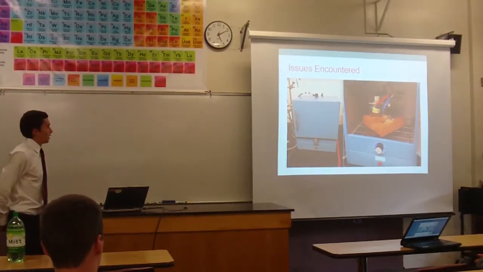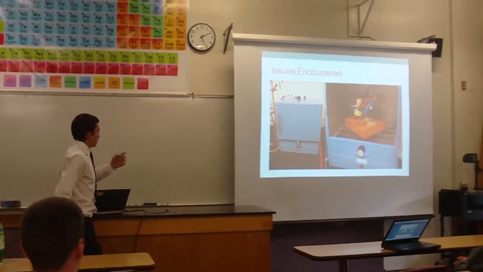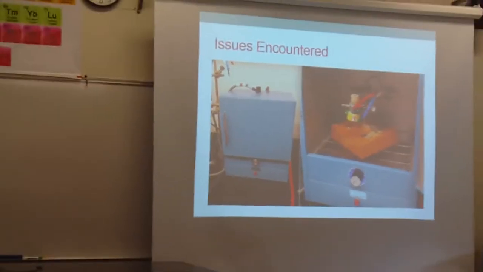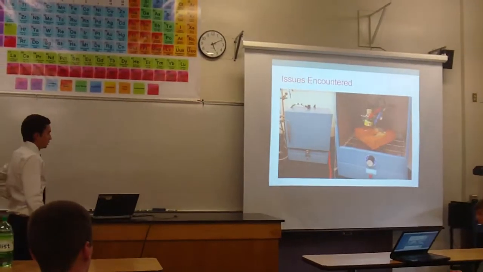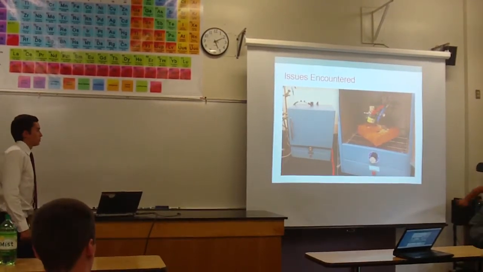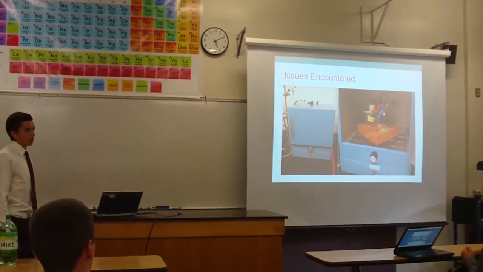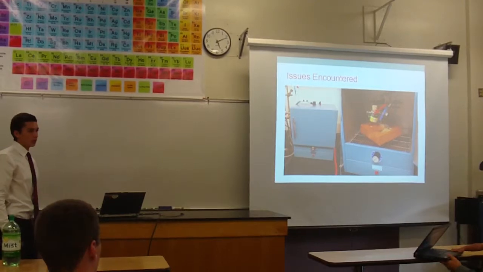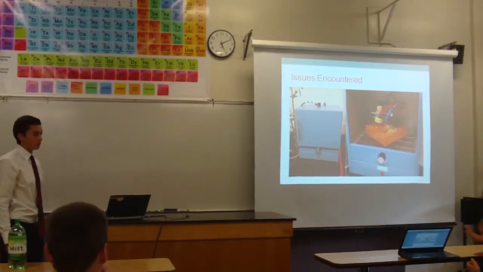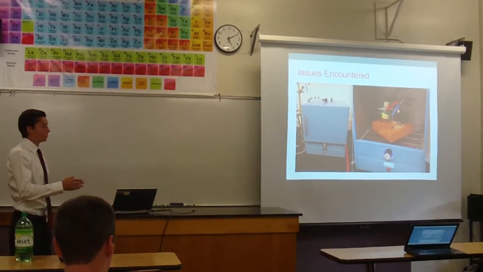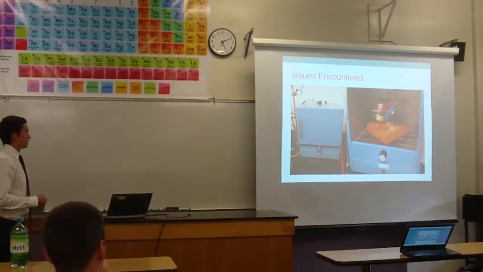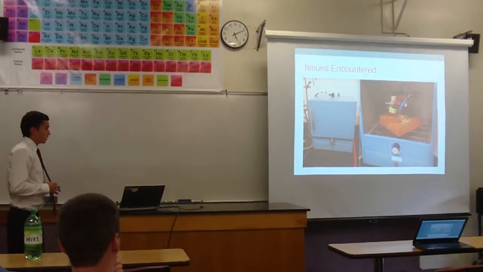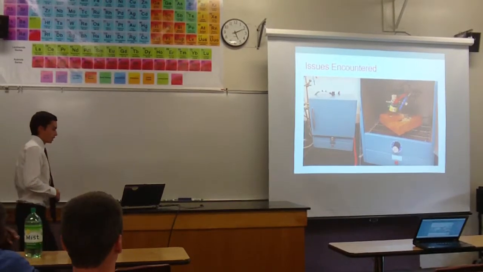Now, some issues encountered, just a couple things. First of all, the temperature apparatus uses a dial at the bottom to regulate the temperature. This wasn't the best way to regulate the temperature, in my opinion, because it was more like rounding off a temperature range, since the numbers on the dial only went up to like 10, so it didn't let you set an exact 37 degrees Celsius. You set it to like 4, and then it jumped between like 32 and 39 sometimes. But that's the whole reason why we would wait 20 minutes before each experiment was run, just to make sure the temperature is as consistent as possible.